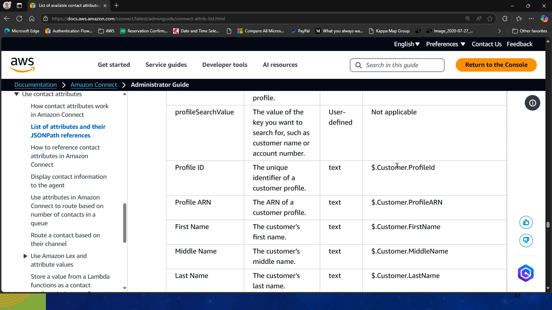Yeah, so notice there's a profile ID here for customer, but up in the one that we were just looking at, a customer ID, which I believe is coming from Salesforce. So think of customer profile attributes, and some of them might be coming from Salesforce, some of them might be coming from DynamoDB, whatever. You have the ability to distinguish them and use them.